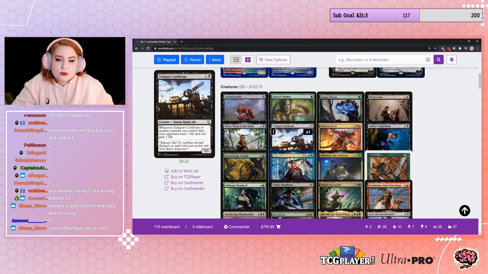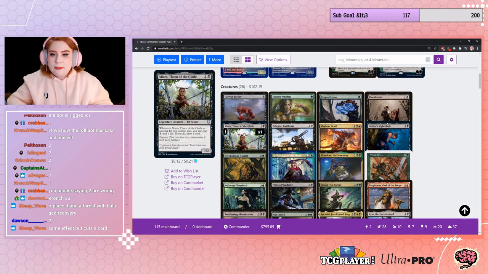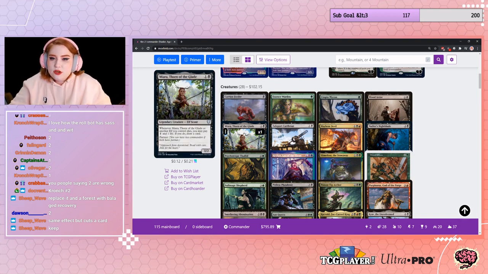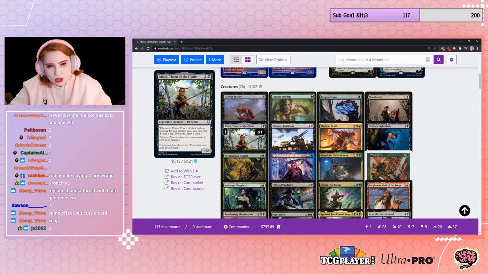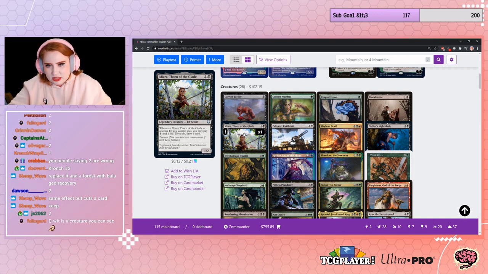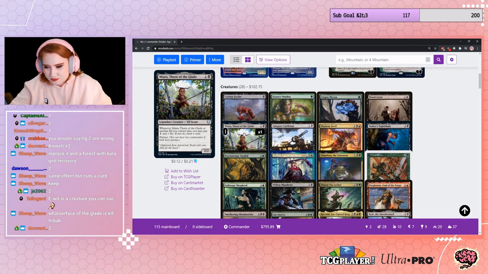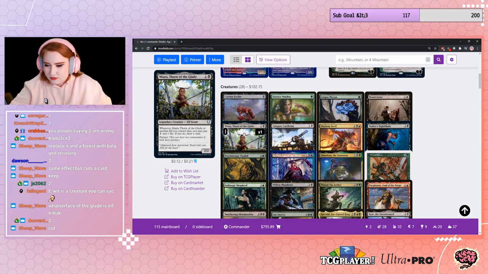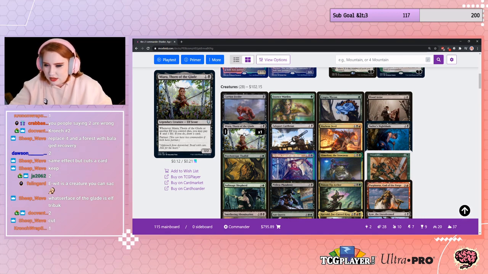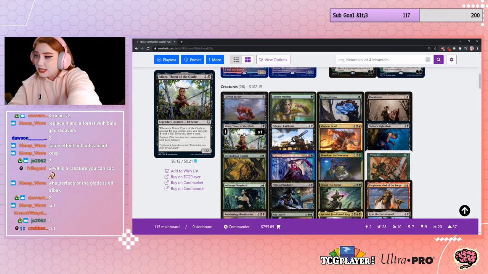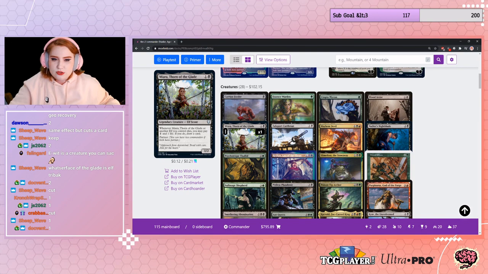Okay, Zulaport Cutthroat. I say we keep Zulaport Cutthroat. I think we need to keep it. Okay, Miara. Whenever she or another elf you control dies, you may pay 1 and 1 life, if you do, draw a card. I like Miara. Not all of our tokens are going to be elves, and I think this is important. I love her because she's a redhead, and there's a little fairy deer in the art in the background, but I do think we should cut Miara.